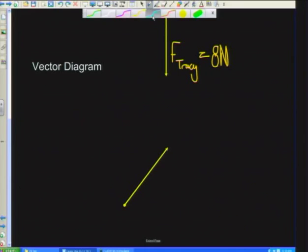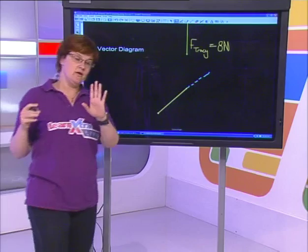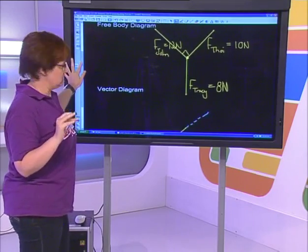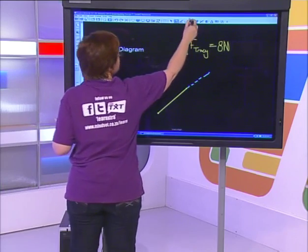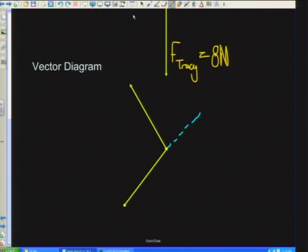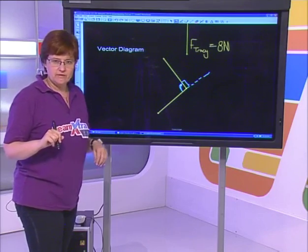Then remember, I said to you, let's just extend a little bit. So now we can do John, who, if we look back here, was at 90 degrees to Ty. So John's force comes from here, and he's at 90 degrees, and he was a little bit smaller, so it's there, okay? This being 90 degrees, which means that's also 90 degrees, remember? Ooh, doesn't like the blue, because they're 180 degrees.